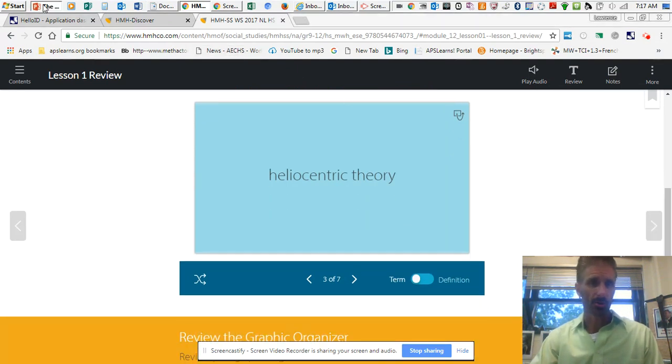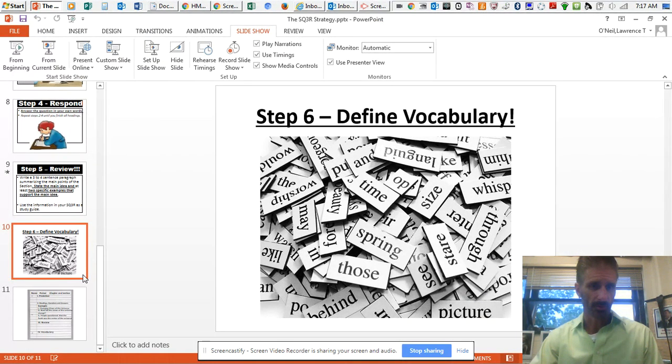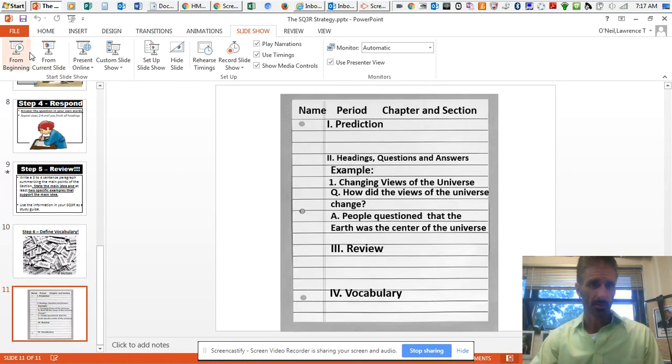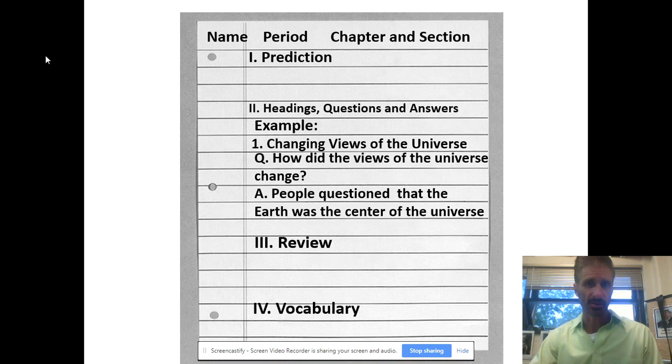All right, let's go back to our SQ3R. And this is how you're going to set up your SQ3R. You never put your SQ3R in your notes because I collect your SQ3Rs. If you want to set it up on a Word document, that's fine. If you like to do it on a sheet of notebook paper, that works. Basically, you're going to put your name, your period at the top, the chapter, and the section.